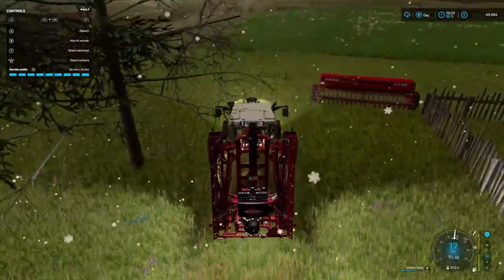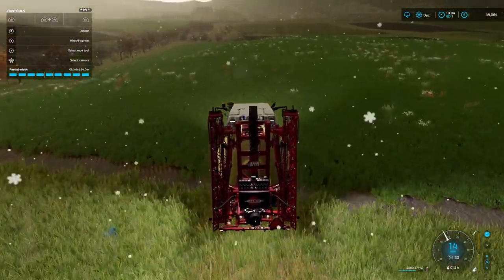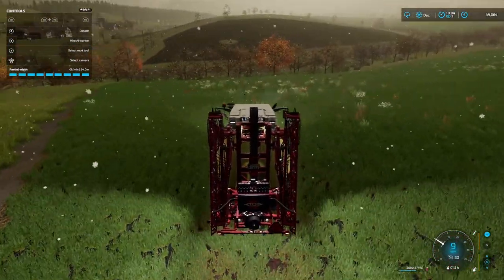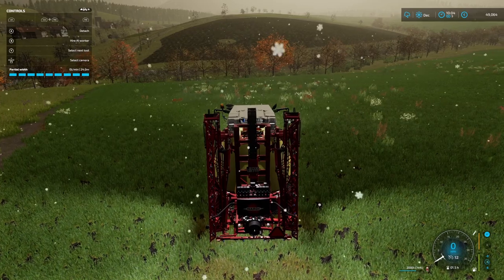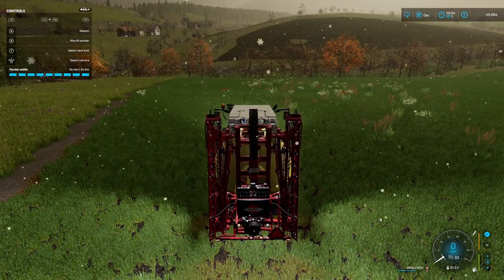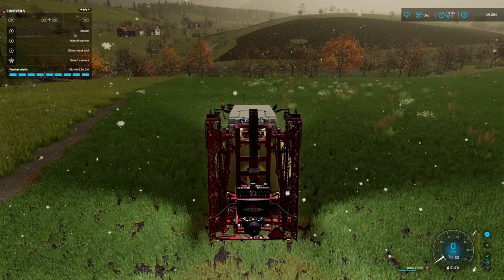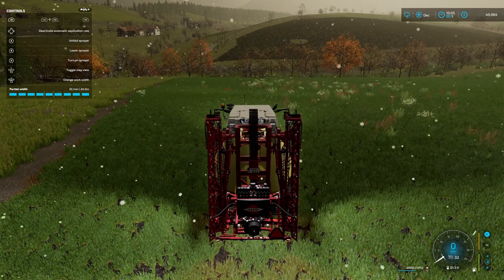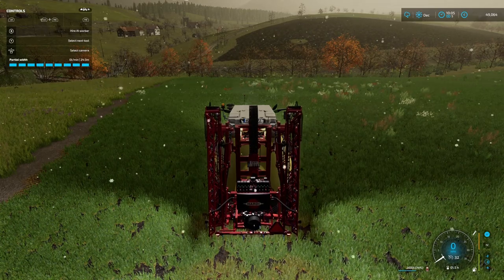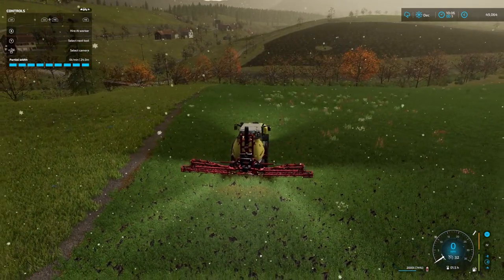Right, so here we are at the top field and we'll get started on that. What was the spraying width of this? We'll see soon enough. We shall see. So let's get that unfolded. We're probably going to have to pull back a bit just to get the full picture.